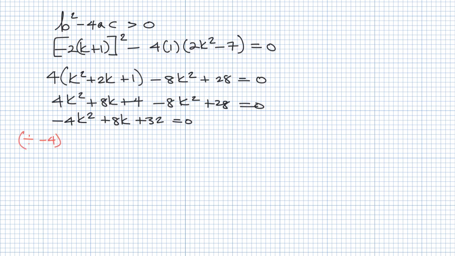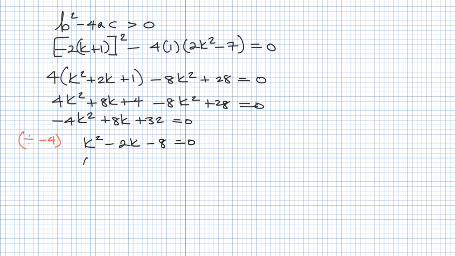And why minus, you say? Well, as a personal preference, I don't like dealing with minuses on the front here. So if you want to work with it, that's fine. I just don't like working with it. So anyway, here we go. Dividing by that minus 4 gives us k squared minus 2k minus, yes, that is minus again, 8 is equal to nothing. And then now I solve.